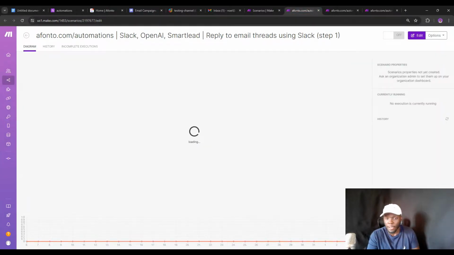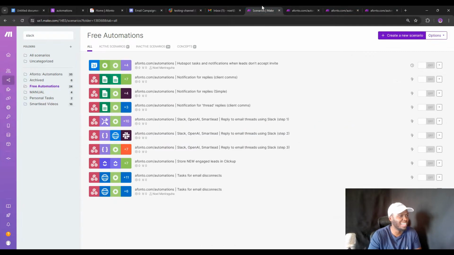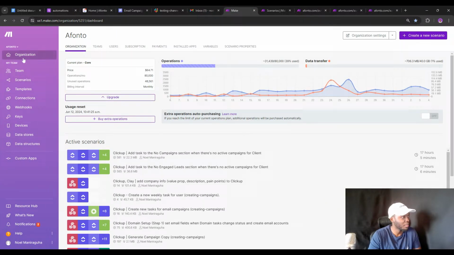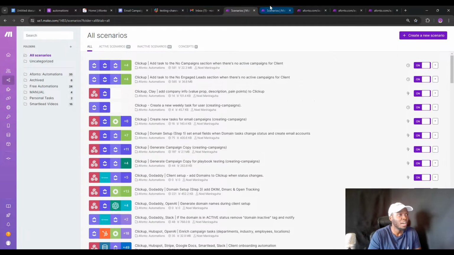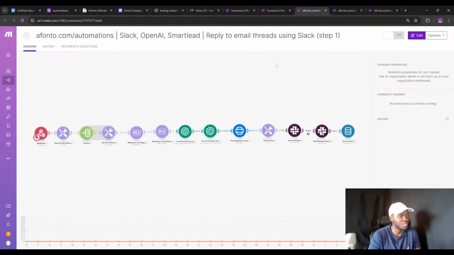By the way, how many operations do I spend? Not many. I'm on the $64 per month plan, but on average I'm spending around 40K, so half of that. My usage resets on June 12th. For the amount that I'm automating and taking off my plate, it's totally worth it.